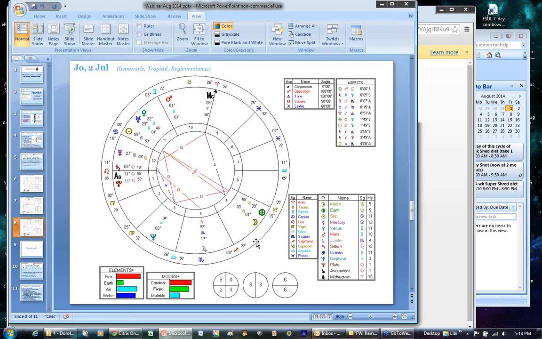Which is very intriguing. I think the time is correct. Certainly on my birth certificate it was correct, and Michael actually did some rectification of my chart a while back, because when my mother died, which apparently is a time when you can really zero in and make sure the minutes are correct. So I think the Leo Ascendant is right. Okay. So let's work with the Leo Ascendant, and I'm going to have to look at this again and see why I came up with a Virgo, because I had it all worked out as to why the Virgo was so good for you. But anyway, let's work with that.